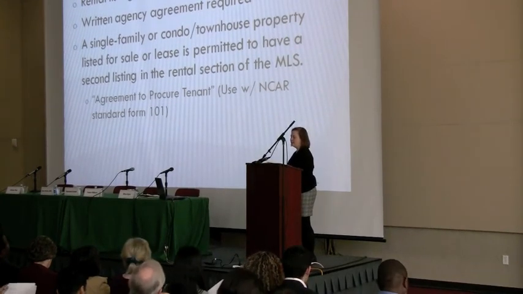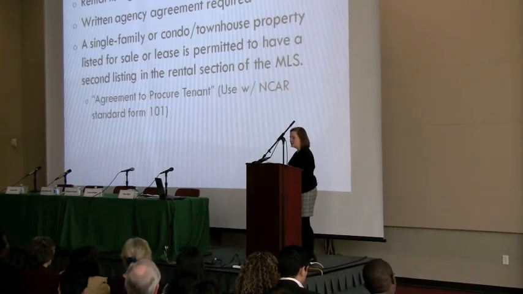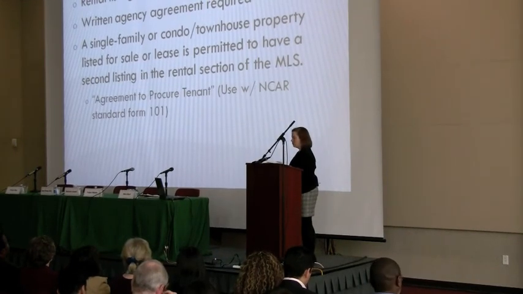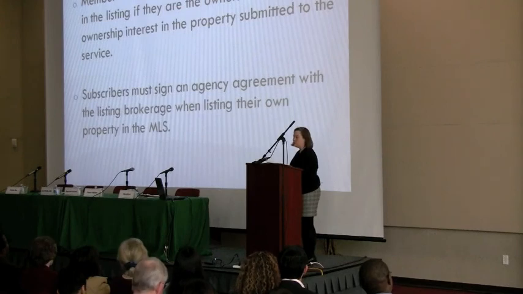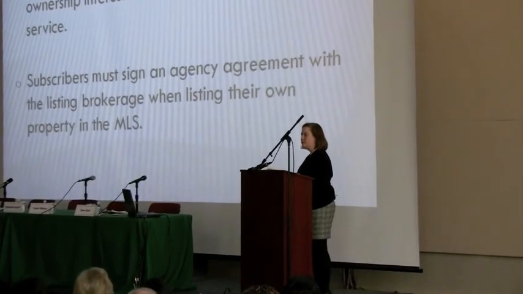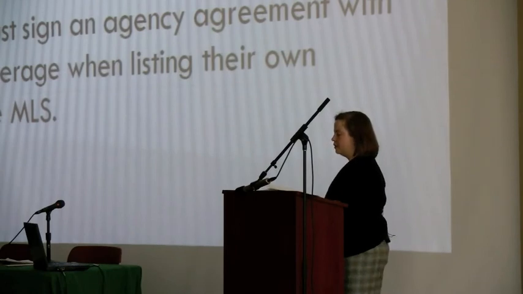And as she said, it does have to be used with the North Carolina Association of Realtors Standard Form 101, which is the exclusive right to sell listing agreement. Those two forms have to be used together in conjunction. As with all listings in the MLS, member participants and subscribers must disclose in the listing if they are the owners or have an ownership interest in the property that is submitted to the service.